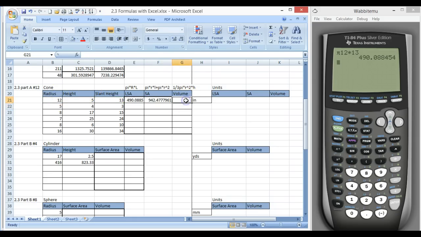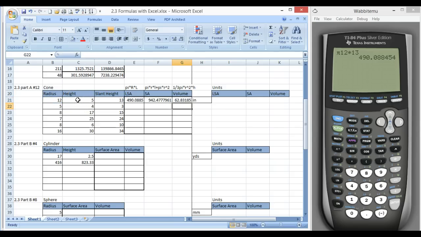And the last one, volume, equals 1/3 times pi, so pi, open and close parentheses, times r, and I cell reference that, times h.